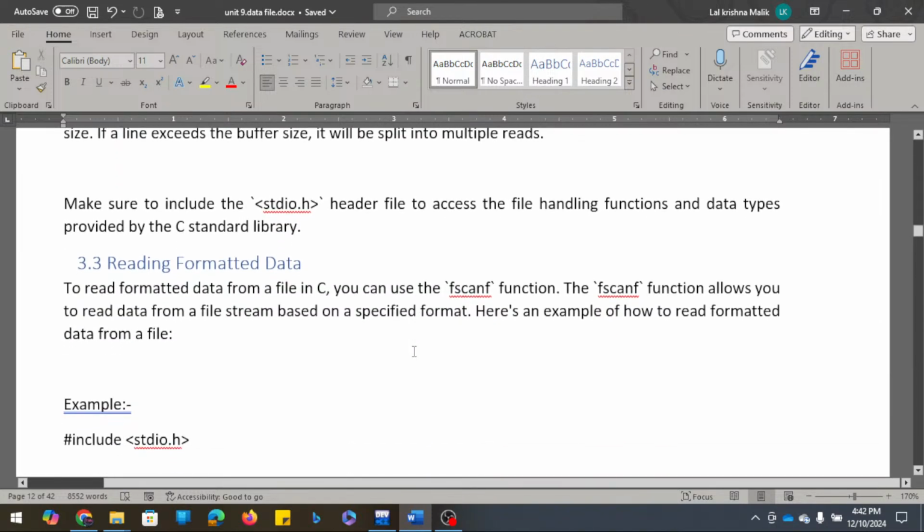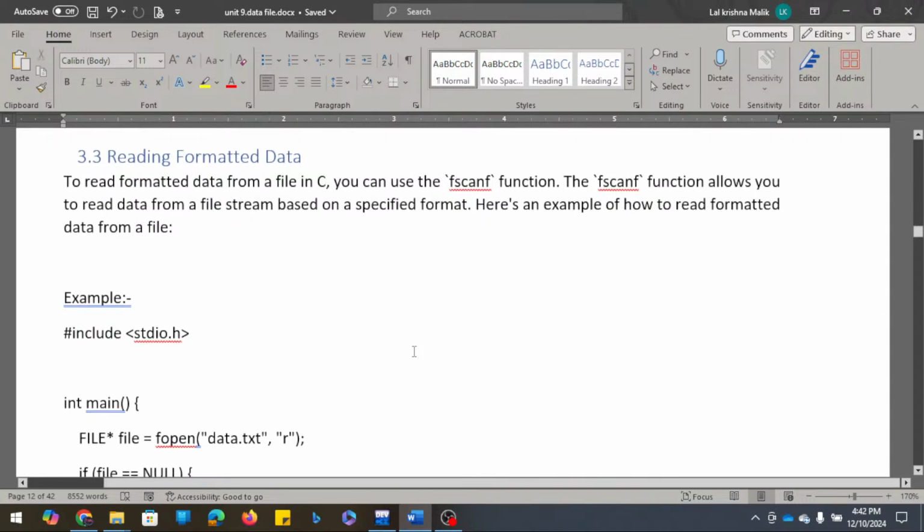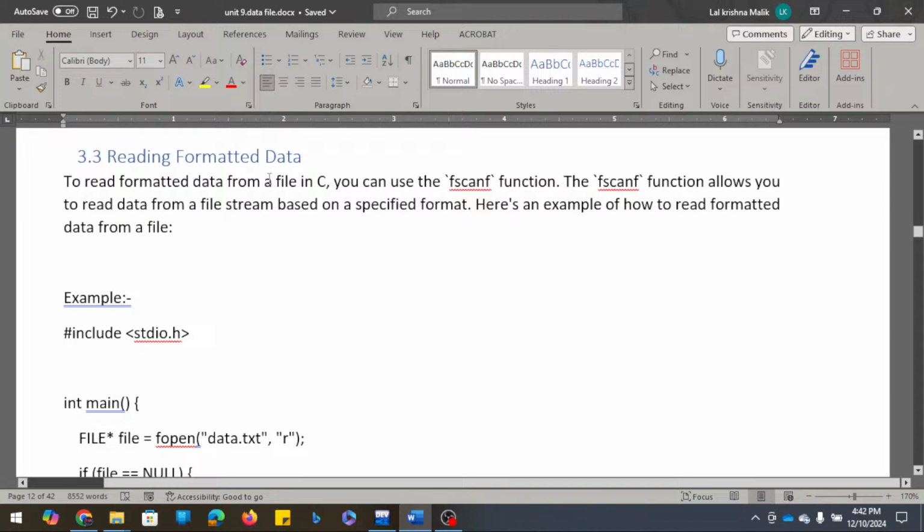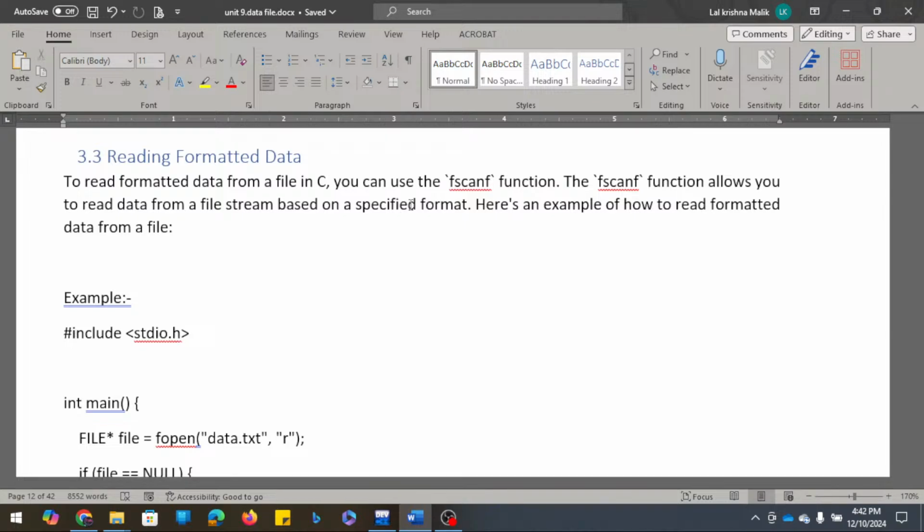Next we are going to talk about reading formatted data. So what is this reading formatted data? Reading formatted data simply says that the data is stored in the data file in a special or given format, and in the same way it is also read, which is called formatting. It helps us to read data from a file stream based on a specific format, like if we have given escape sequences like \t, \n, then percentage, how many characters we want to use in width.